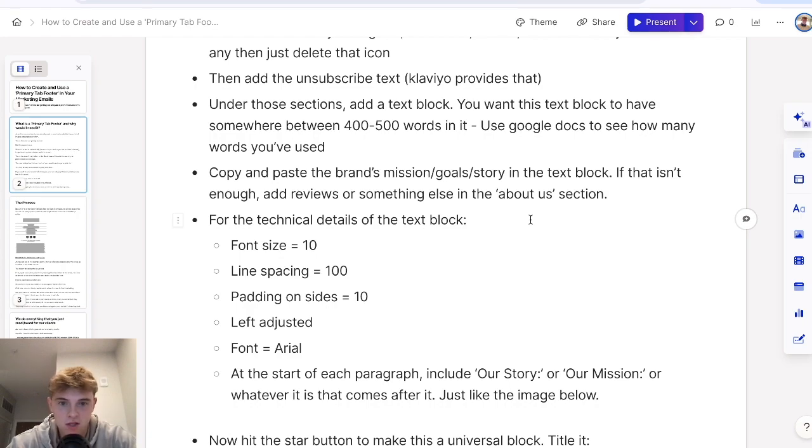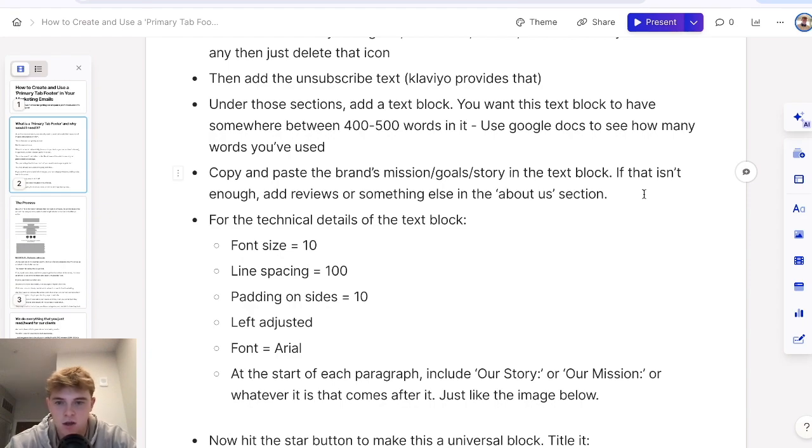The whole point of this is that you just want text to fill in. And the only reason we're pulling stuff like your brand mission, goals, story, about us, all that stuff, is just so that the text makes some type of sense if someone were to go and read it. If you're wondering, the reason that you can't just make the text white so that it's impossible to read is because, from what I've heard from others and from what I've seen, you can actually get in trouble for doing that. And then I think you end up getting something blocked. It's just not worth it.